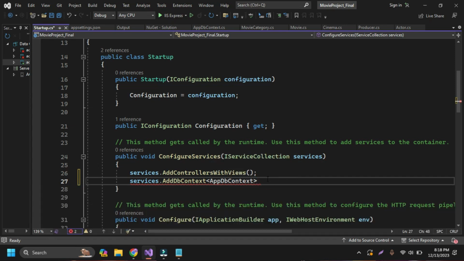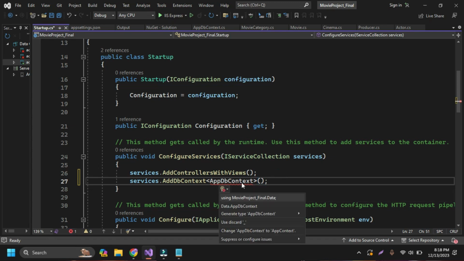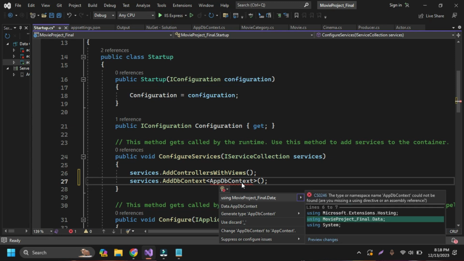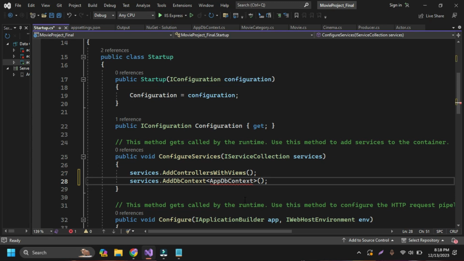And after that, you have to use the actual namespace. Just type Ctrl and dot, so you can get this suggestion, and you have to use the path over here. This AppDbContext class we can get inside the MovieProjectFinal and inside the Data. Okay. I'm just clicking over here. Now the error has gone from here.